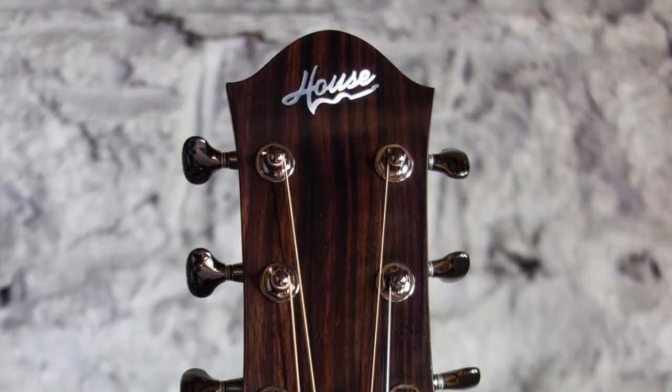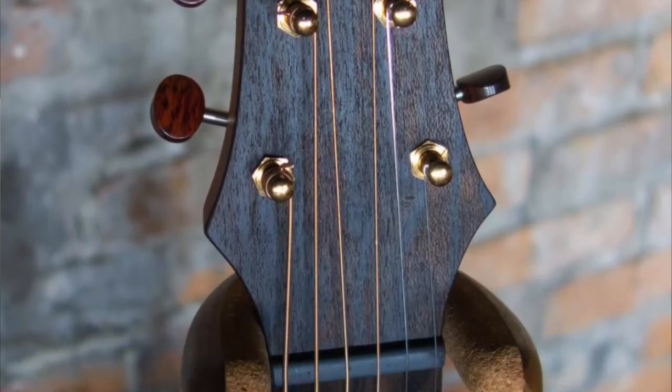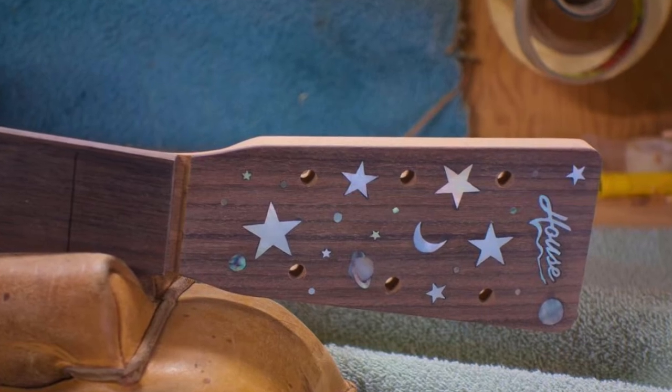There are other features, like a beveled armrest, to make the guitar more comfortable. Some clients have very specific ideas about a headstock shape — I have three or four different headstock shapes used on different models, and sometimes they want to swap one. I'm generally open to those kinds of things within reason. I've been approached to do some very weird things and I typically turn those down because I don't believe they would produce a successful instrument.